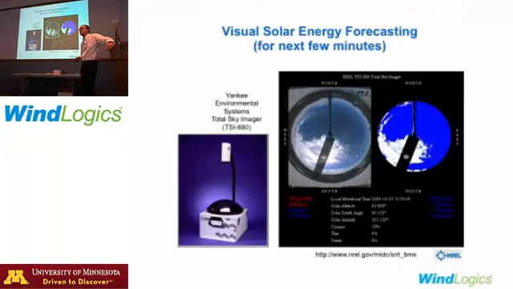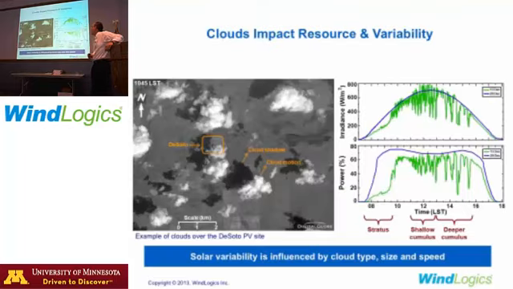Is that loss in power due totally to the change in radiation hitting the panel, or is it also partly due to the fact that some of the cell is shaded and some of the cell has light on it? I know for some of the customers around here, there was discussion that you don't want two panels shading each other, because the shaded side shorts out the producing side. So the question is, is it totally just from the irradiance, or because of the way the panels are connected, where if one is partially shaded, it might have zero power even though the other half has sun on it, things like that?